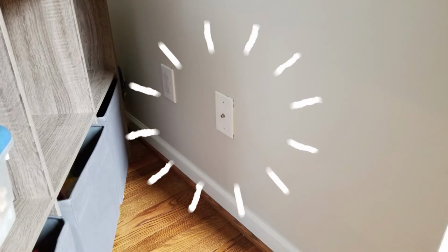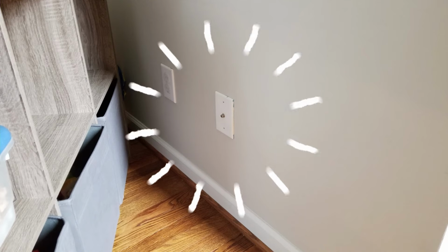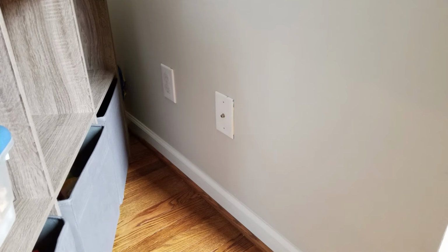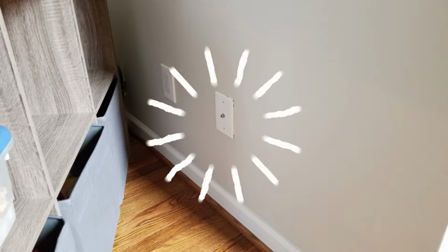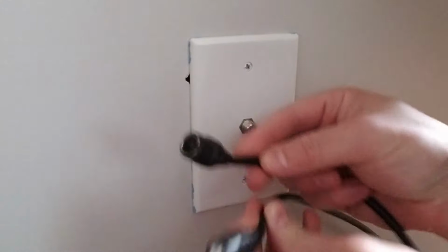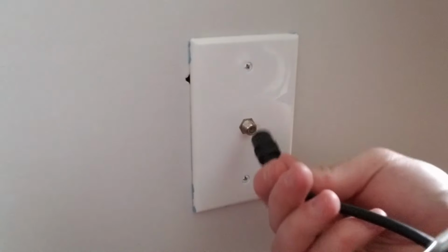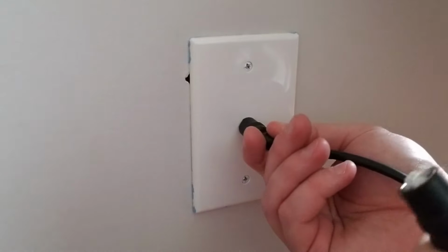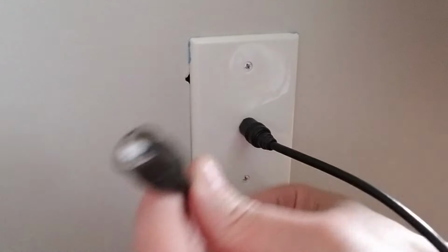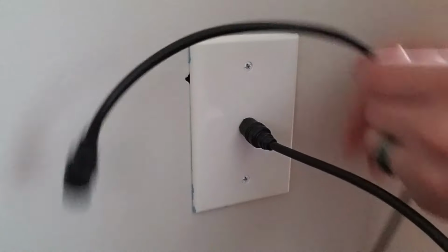So this is a coaxial connection in my living room, and I wanted to be able to map it so I can know which coaxial cable in my basement will feed to this connection point in my living room. So now I'm going to take my coaxial cable with my tinfoil on one side, and I'm going to use the other side and plug it into the coaxial plate in my living room. You can just set the other side with the tinfoil on the ground. Just make sure the tinfoil ball is still sitting where it needs to be.